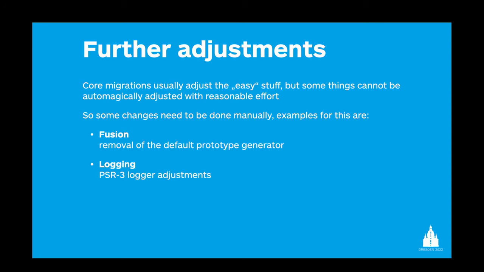Logging changes: there was some migration support for that, but not for everything, so that still needed manual work, which would at least make your code cleaner. Fluid view helpers: the render arguments were dropped. If you had lots of view helpers, that meant manual work, not something that you can easily automate, because it's not only about the arguments being moved elsewhere, it's about how to access them and use them.